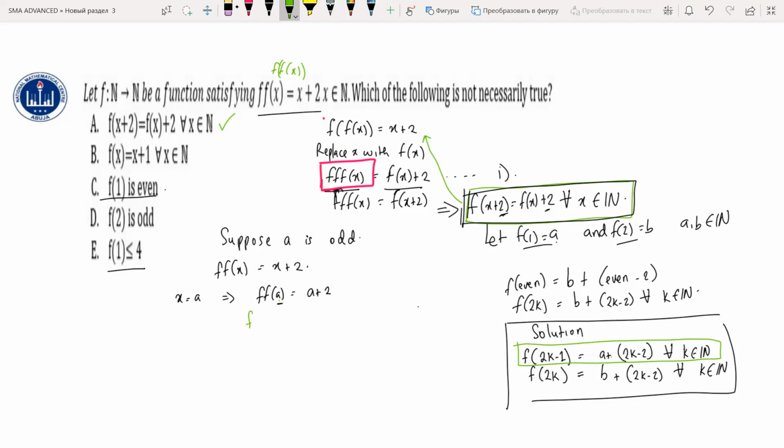It translates to f of A plus 1 minus the number here. That's A minus 1. It's the original question, right? Okay, that's A minus 1. So this f of this is A plus 2. So that's f of 2A minus 1 is equal to A plus 2.